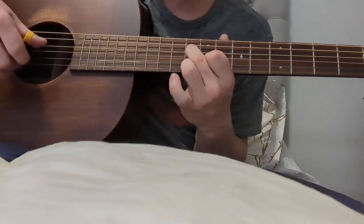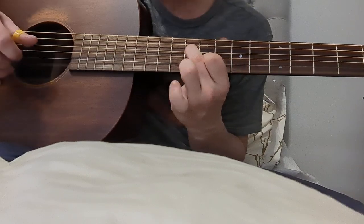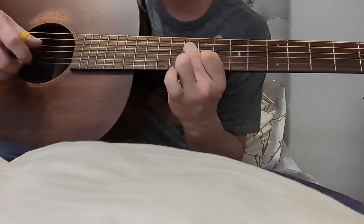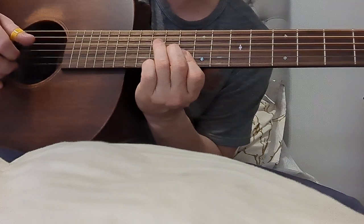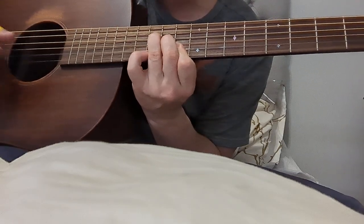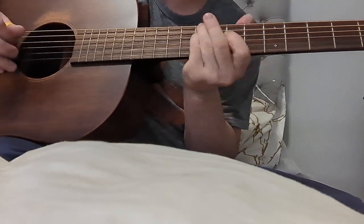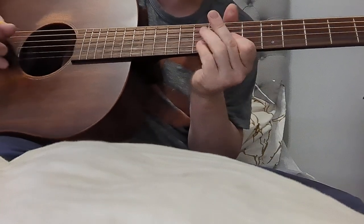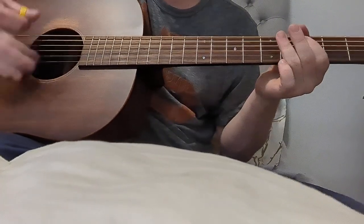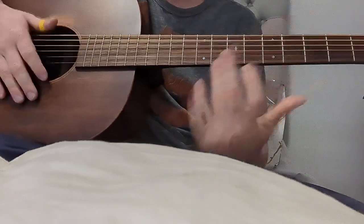So he hits the notes on the 10th fret of the high E and the D string. Then he hits the open G, and then he hits the 9th fret of the B string. And then he goes back to this little D major shape thing. And then he goes to the... And then back into the song.